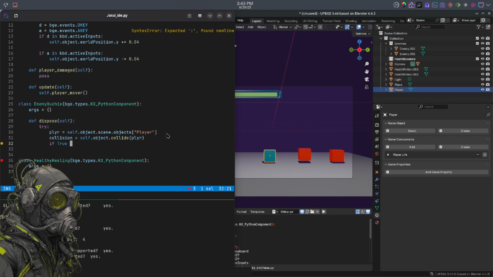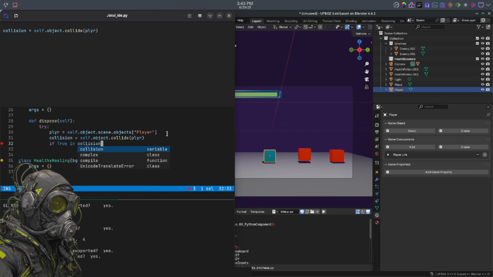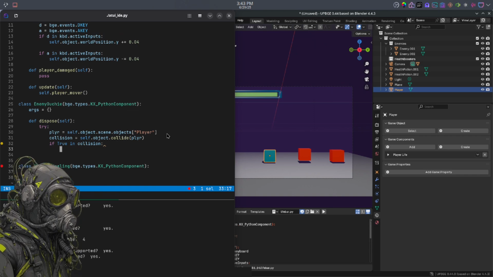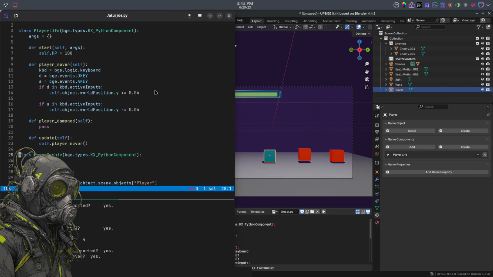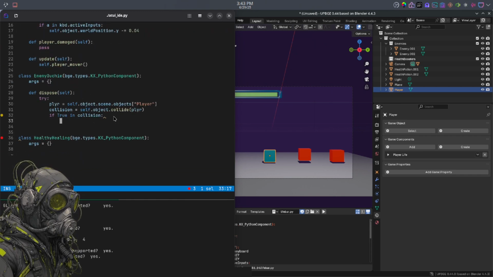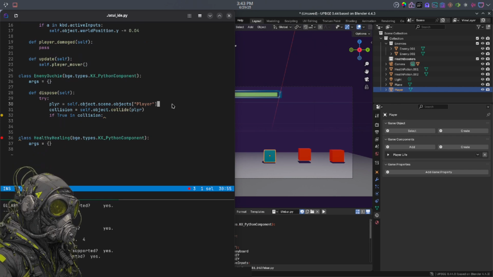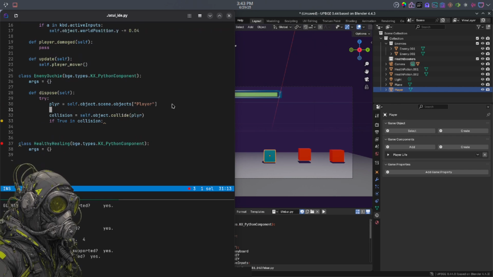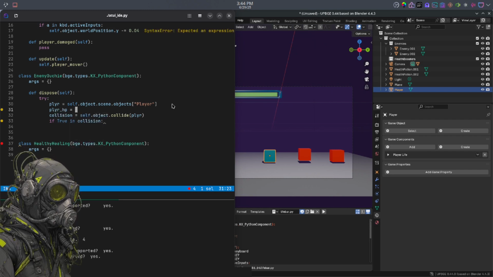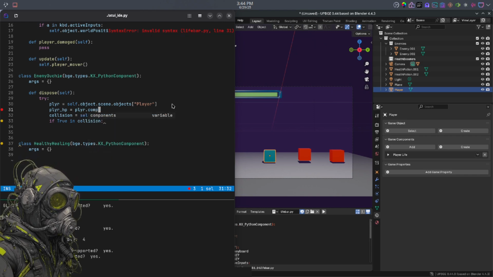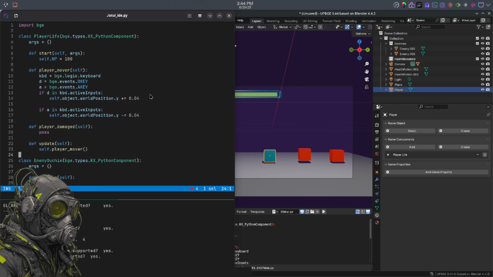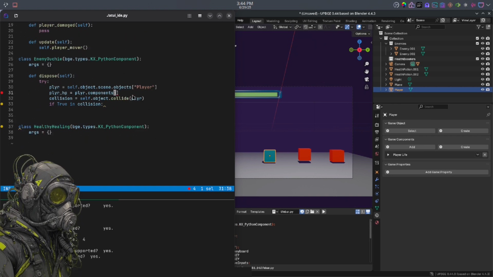Then we'll do if true in collision. Now we know here that the player's HP is in that component, so let's go ahead and get the component, so we'll add a variable player_HP is equal to player.components, and then you put in the component name, so player life.